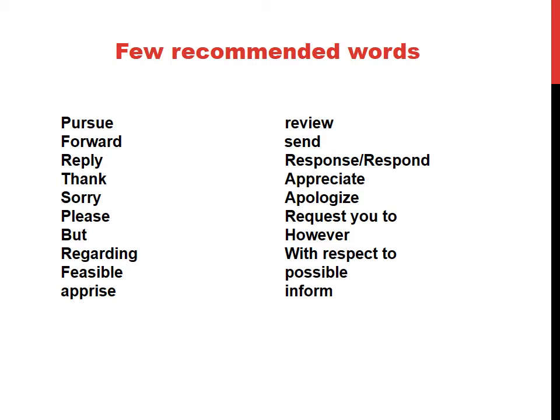But, say however. However is a beautiful magic word instead of using but. But gives a very negative meaning, which is really not a very pleasing word. You can simply say however, and definitely it works wonders, and you can become a better communicator. Regarding, say with respect to. Feasible, replace it by possible. And apprise, say inform.